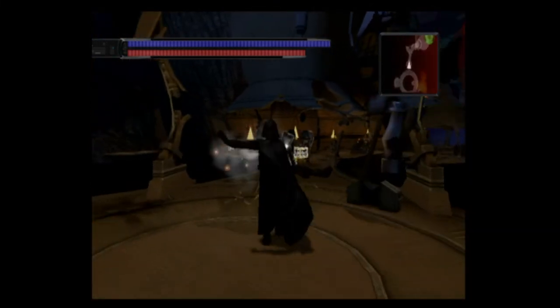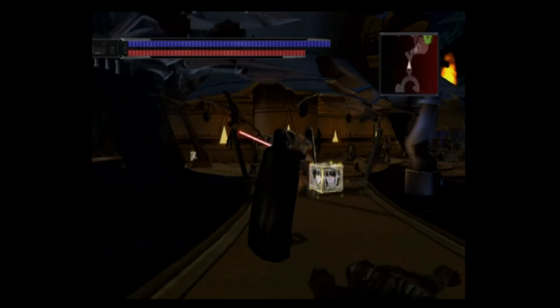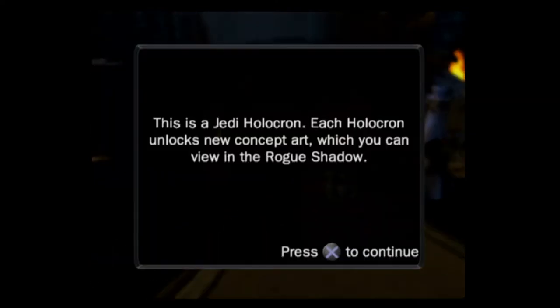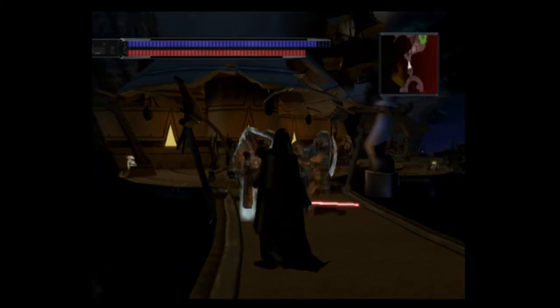Why are you shooting yourself? It's like my favorite joke now. Why are you shooting yourself? You know what? I think it's time to choke. Oh, wait. This is a Jedi holocron. Each holocron unlocks new concept art, which you can view in Rogue Shadow. Don't care. Hey, I'm going to choke the Wookiee.